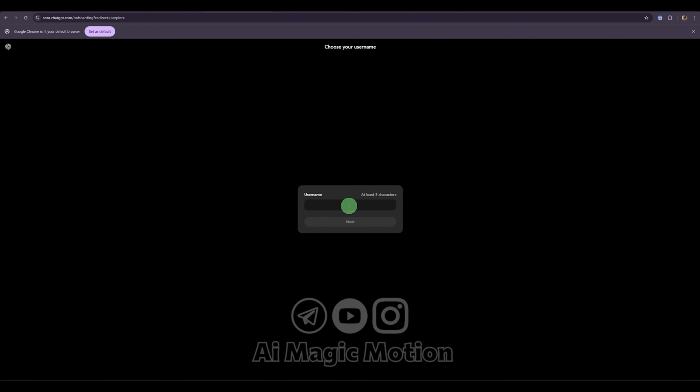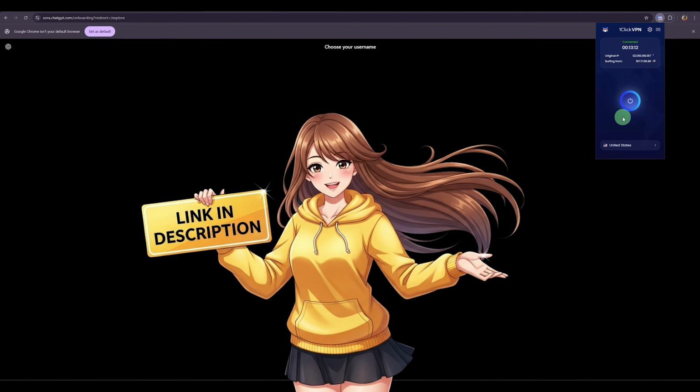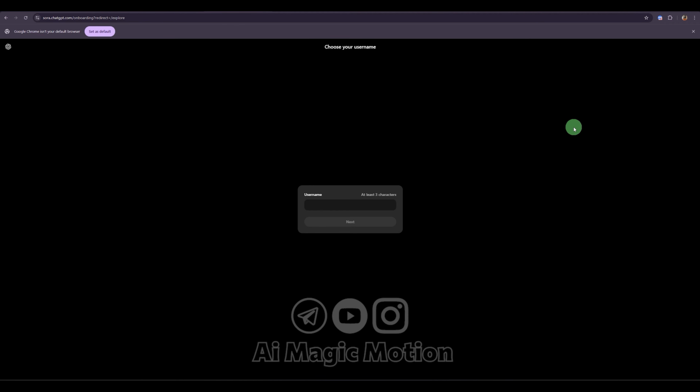Keep in mind, this feature is only active for the United States, so you'll need to use a VPN and set your location to the US. I'll share the exact VPN I'm using in the Telegram channel as well. It's very user-friendly and you'll be able to follow along step by step without any issues. When you choose your username, remember it must be at least 3 letters long. For this tutorial, I'll call mine Likes Idea.